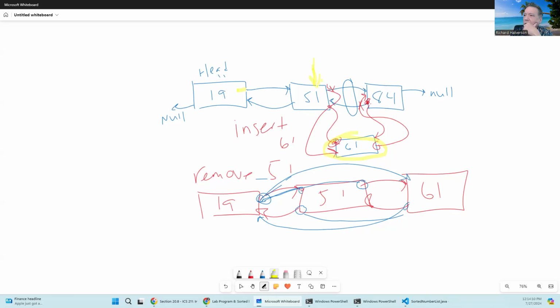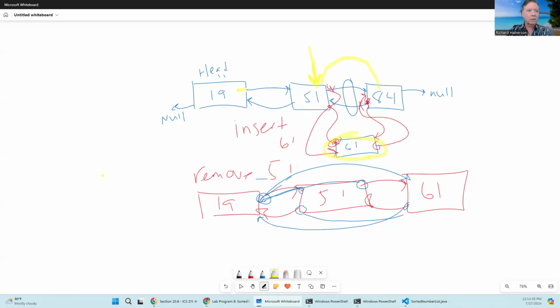So now it knows that it inserts right after this one. It knows that 61 goes right after this one because right now the next one is bigger than 61. And so from there, it can start messing with the links.